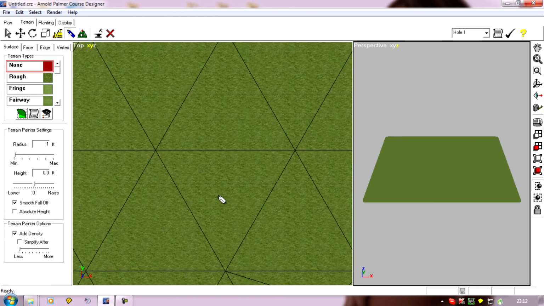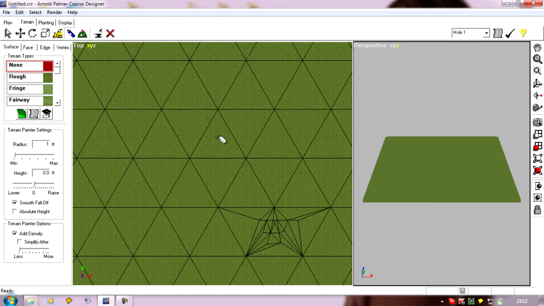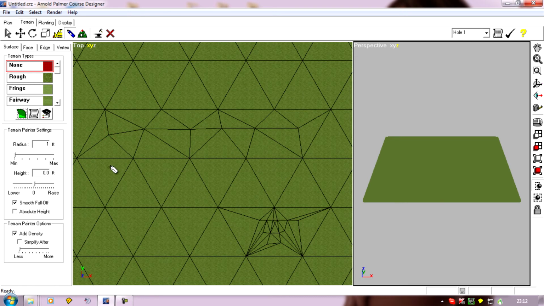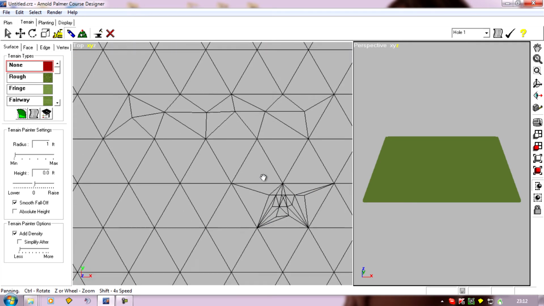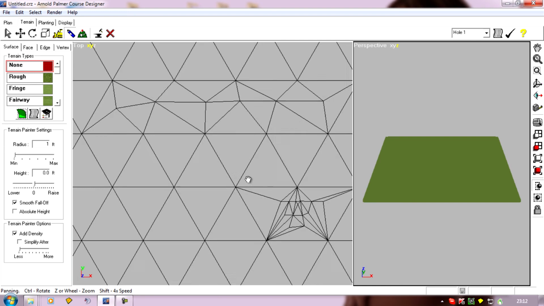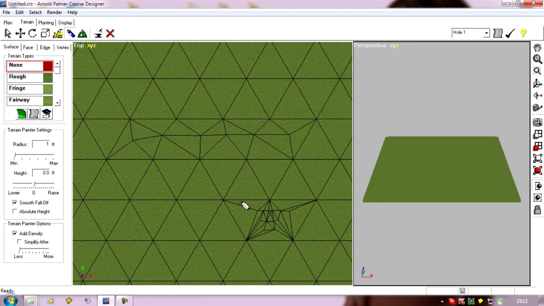And now, if I click with the mouse, rather than click and hold and use it like a paintbrush, if I just click, you'll see a vert's added. And I can click again, and again, and again. And you'll see it's auto-turning all the edges to line up with the previous ones. We can quickly just draw a lovely line of edges. It's fantastic. And it's the way pretty much all designers work these days.